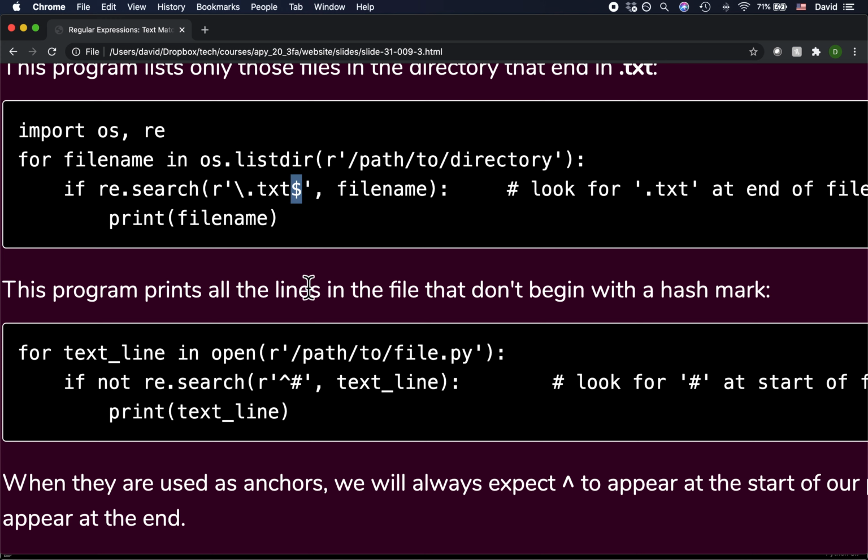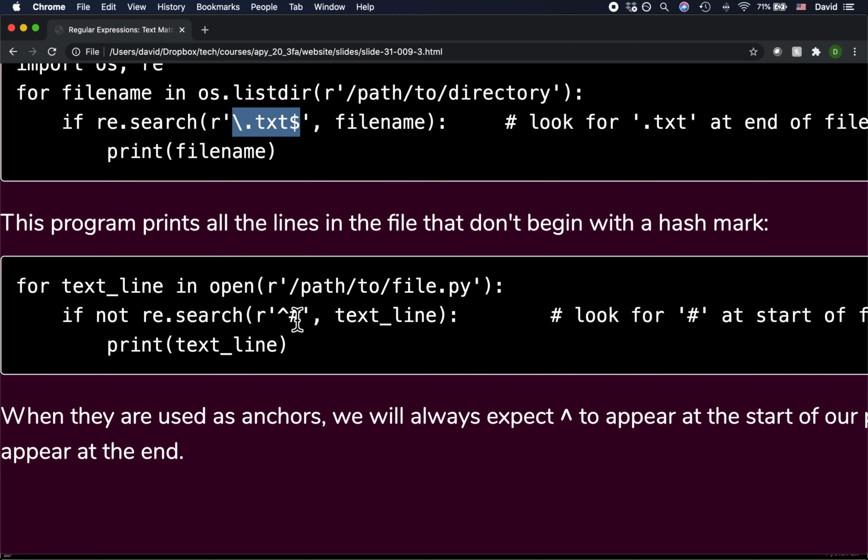This is our first entity, the $, which represents the end of the string. We're saying that if the file name we're looking at, which here you can see we're listing out the files in this directory, is let's say hello.txt, it should match here. But if it's .txt hello, it would not. That's because an anchor says, I match only at the end of the string.